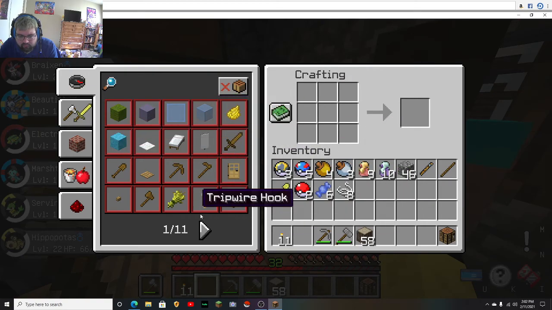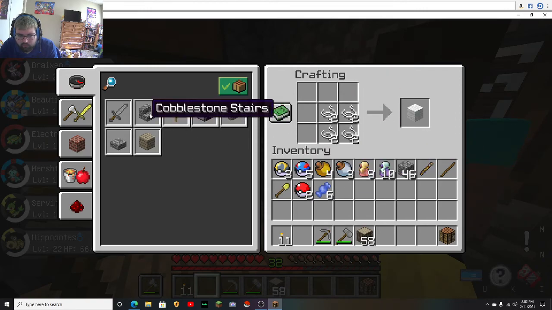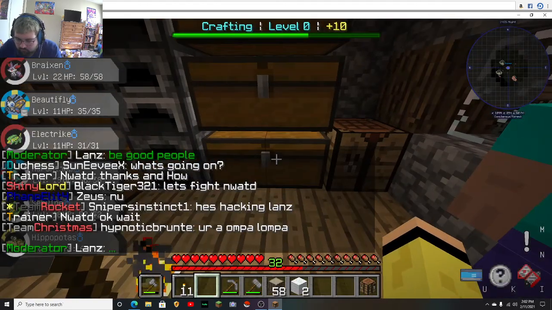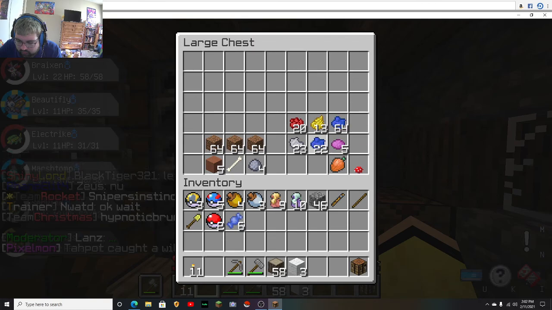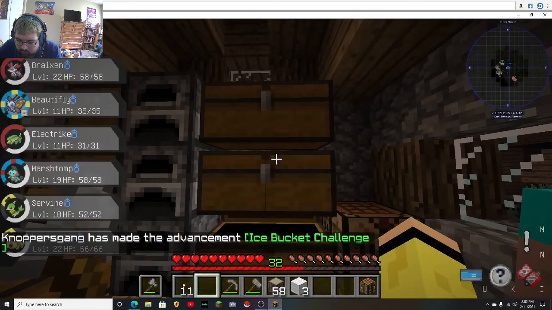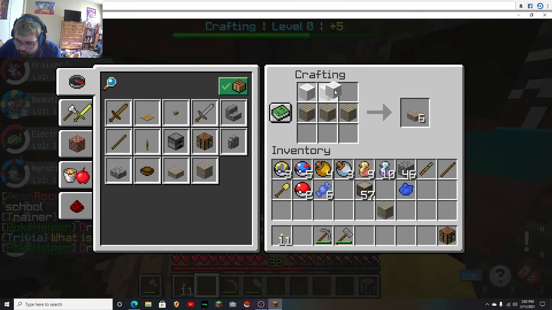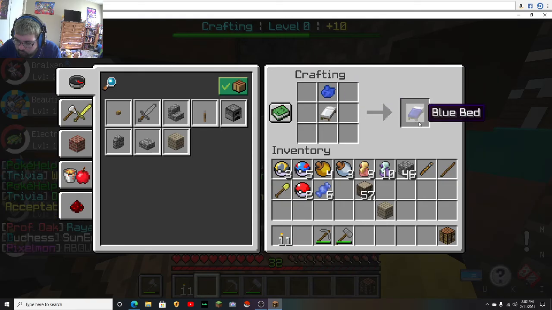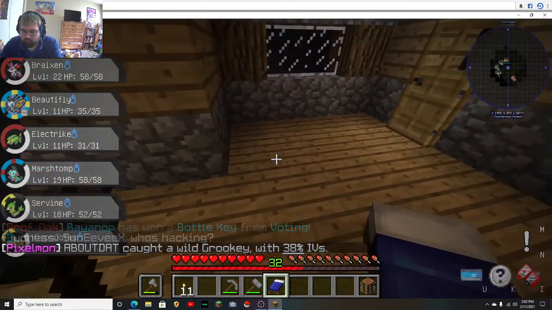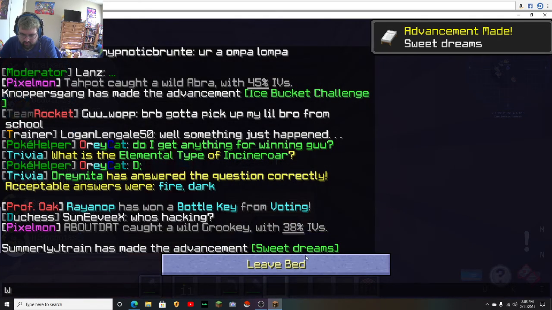Can I not make wool then? How do I make? Planks. Wait. Blue bed. There we are. Too many people on the server, though.